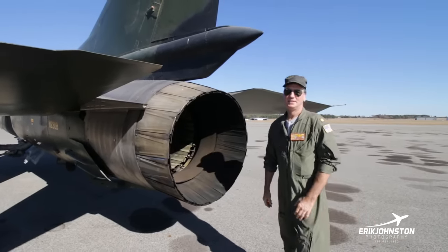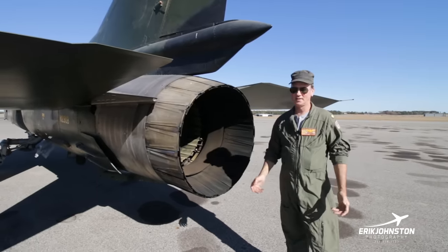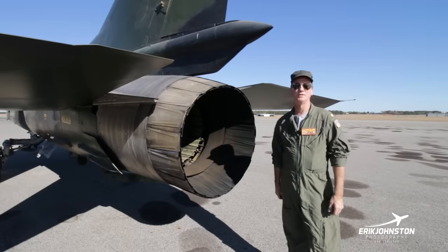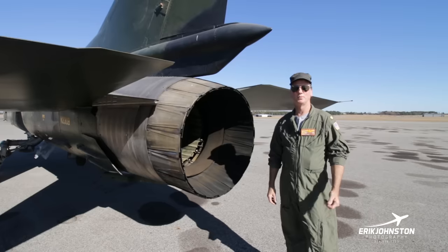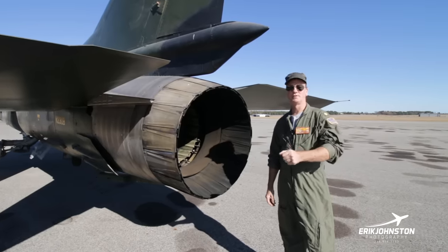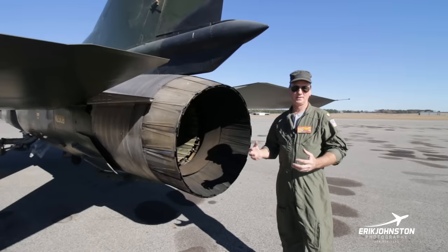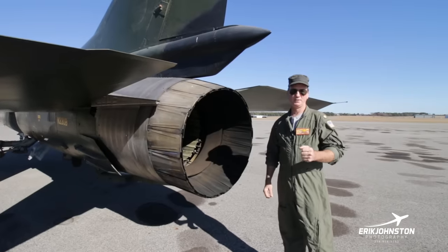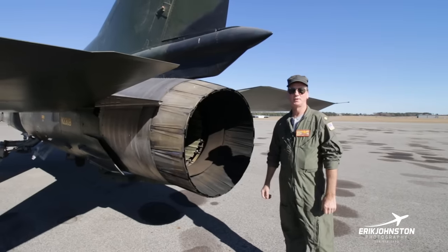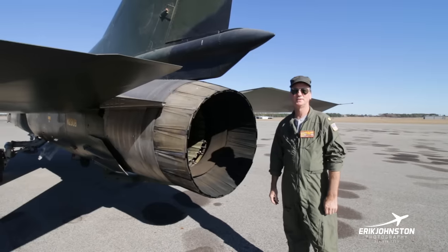Gear speed, how fast do you have to get the gear up? Gear comes up about 150. But then you bring on flaps, like I said, about 221, and just keep on accelerating to 324. And there's a min burner section and a max burner, but you can just come out to 100%. Make sure that you still have your 100% power. But if you don't, you'll notice the airspeed decrease pretty quick, and then you're just going to have to go down and manually retract the nozzles with the switch in the cockpit.